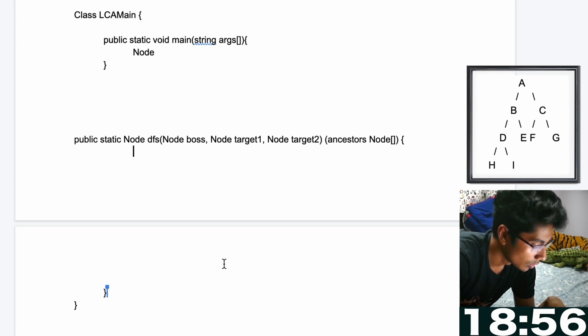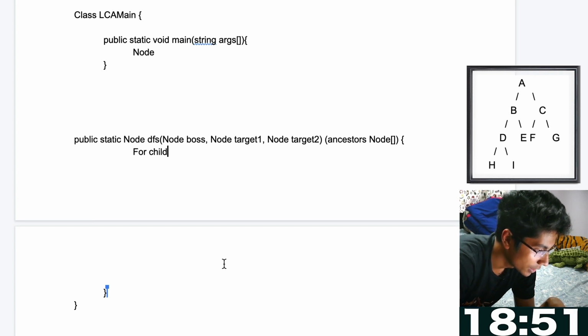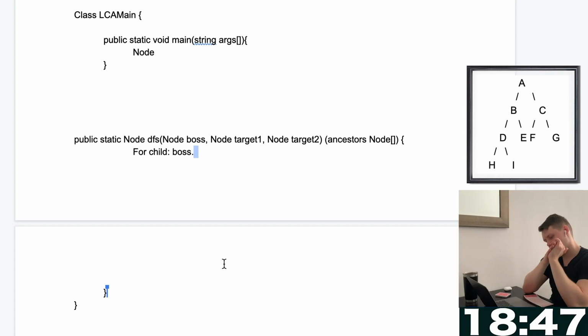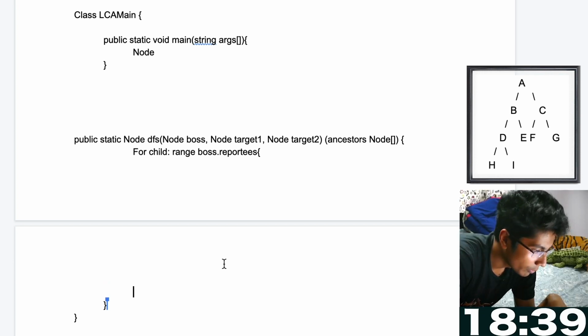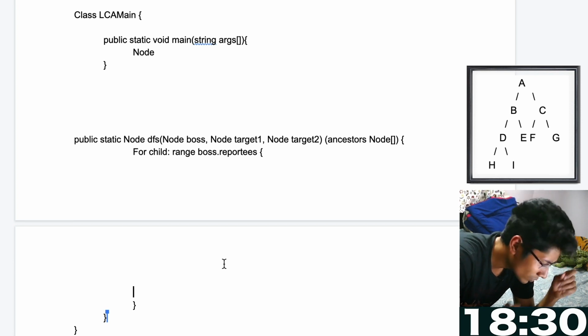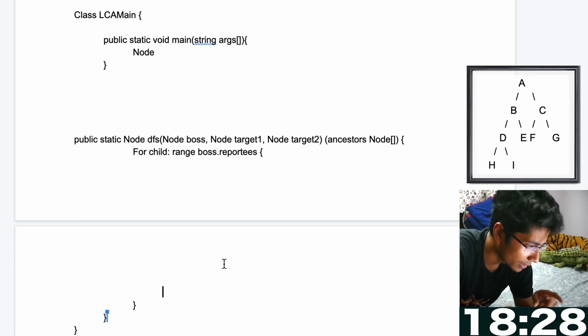Okay, so for every child in boss dot, what did I name it as, reportees, I'm going to be checking if they are target 1 or target 2.